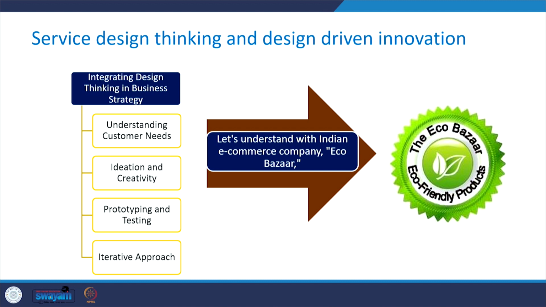The final phase involves testing the prototypes with actual users to gather feedback. This step allows for the evaluation of the solutions against the user's needs and helps in identifying any areas that require further improvement. The feedback obtained is then used to iterate and refine the solutions, leading back to the previous stages if necessary. Let's understand this design thinking process using an example.